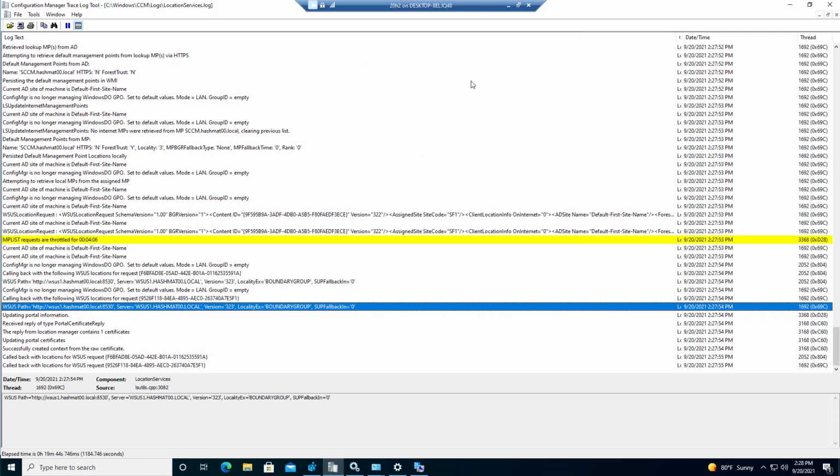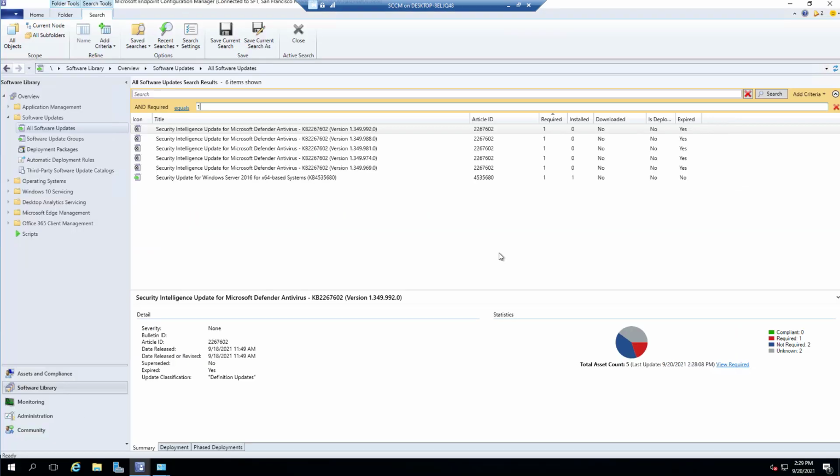I'll give it more time, so it will scan all the software updates and send back to my primary site server, and then we'll see if there are any updates showing as required. I'll give it some time. Okay. I don't have many clients, so for me it's much faster.